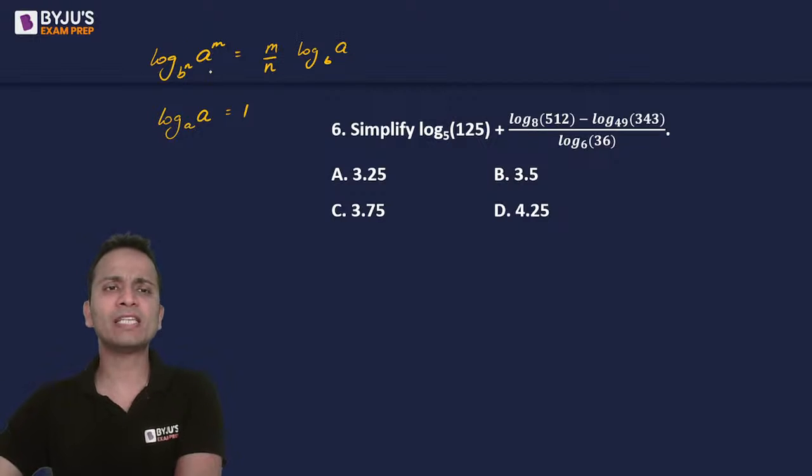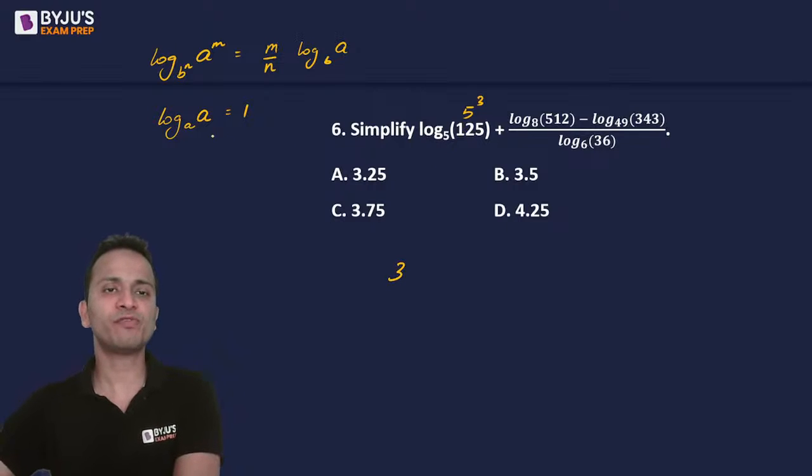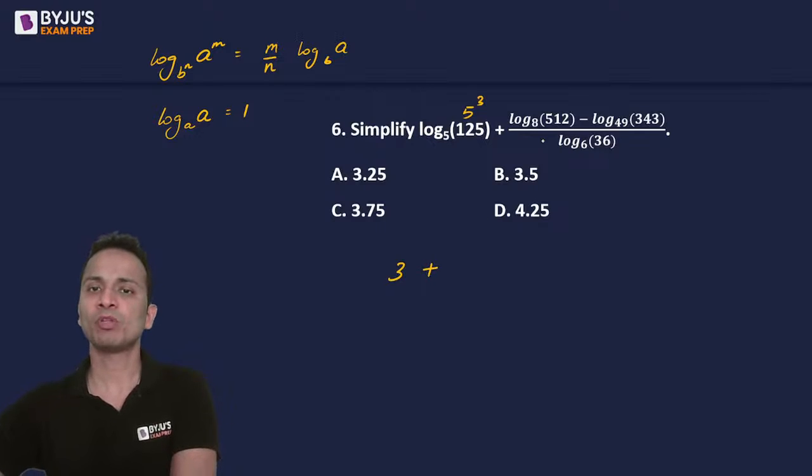So first of all, if I look at the first property, it says log of a raised to the power n, and the base is b raised to the power m, can be written as m upon n log of a to the base b. Okay. So log of 125. 125 can be written as 5 cube. 3 will come in front. And log of 5 to the base 5 will be left, and using the second property that I have written on the left hand side, this value will become 1. So 3 multiplied by 1 is the first set.